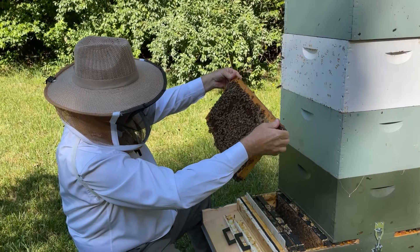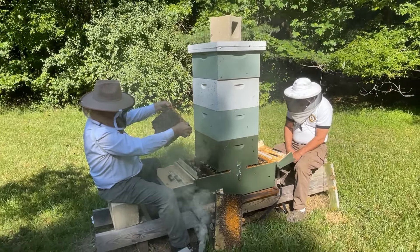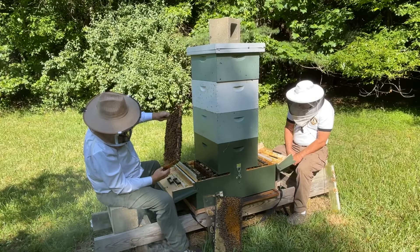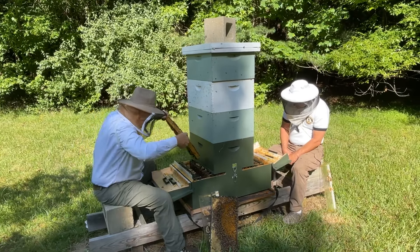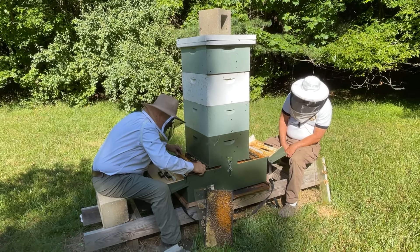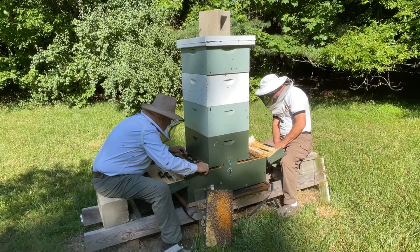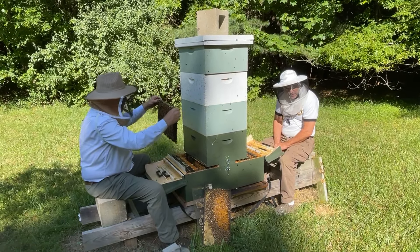The swarm impulse is winding down — it is the middle of June. I'm not sure if we need to continue to demo-read these. If you wanted to continue to push your queen to make more bees, you could put some drawn foundation into the brood chamber and encourage her to lay, but that's your call, Nat. After the summer solstice — happy summer solstice everybody — the swarm impulse goes way down, and the need to continue to demo-read also goes down.